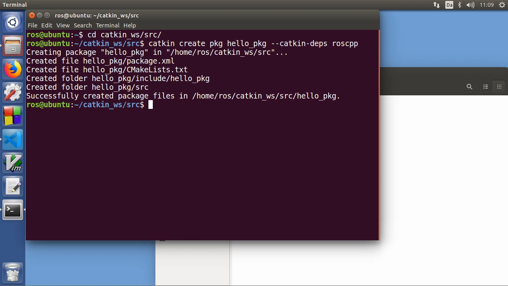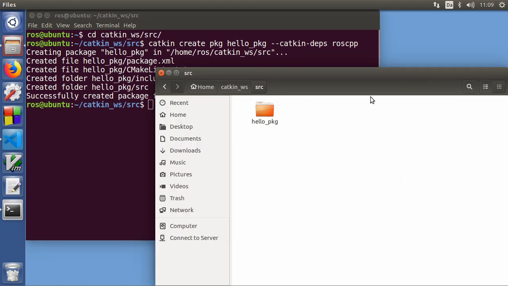All right. So basically what the tool did was to create the package.xml, the CMakeLists.txt, and some folders, the include folder and the source folder. You can see it all in here. And basically that's it. Now we have a ROS package because the package.xml tells ROS that this is actually a package. Basically it's just a folder with some files in it. But because it has this structure, it becomes a package to ROS.